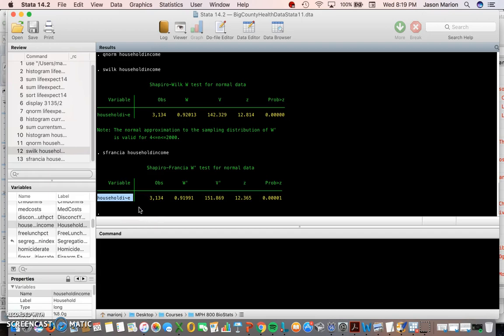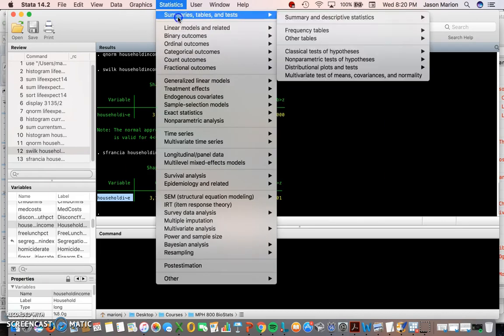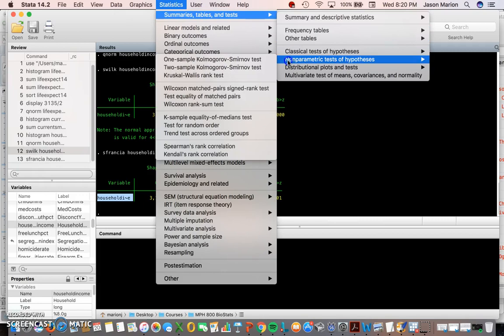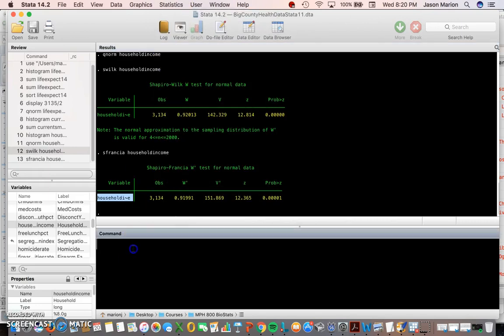So we would then conclude that our data are not normally distributed, and the word for that is non-parametric. So you might see on the statistics, non-parametric test. These are types of statistical analyses for data that do not fit the normal distribution.